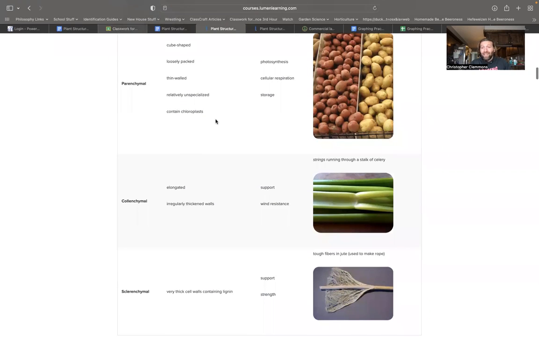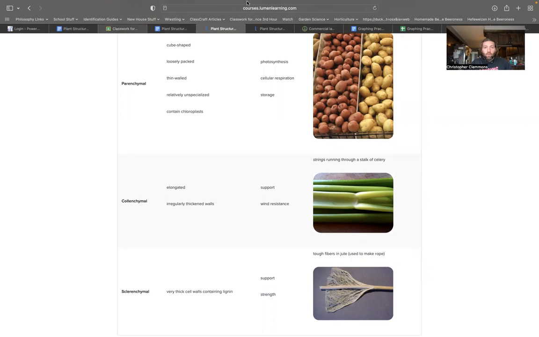Now, just in case this is too difficult, you're having a hard time, maybe you're having a migraine today, like I did this morning. Well, there's something else you can do. Once you know the parts of the pumpkin, you can type in what cells are the endocarp made of. And Google will be able to direct you to the correct website to figure that out.